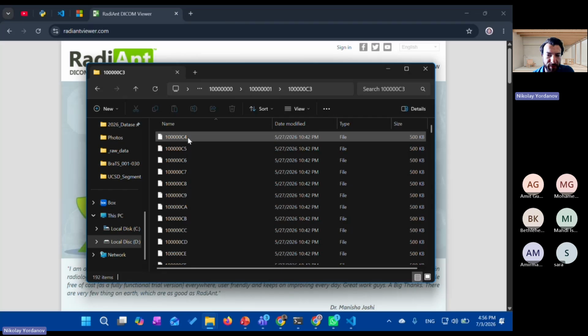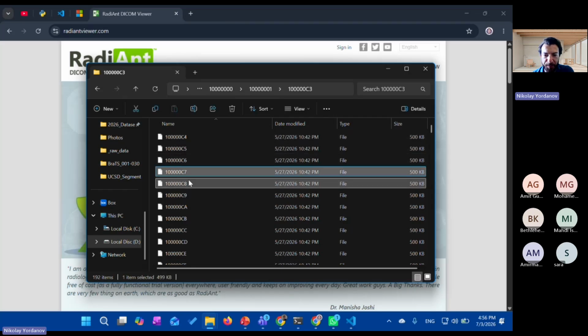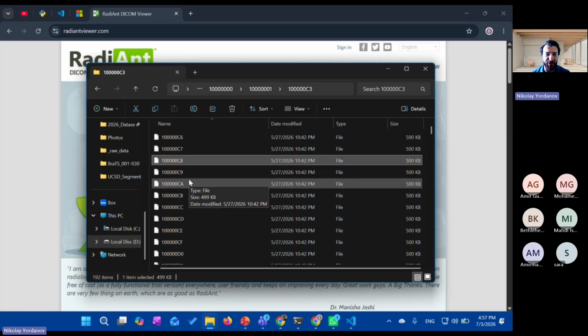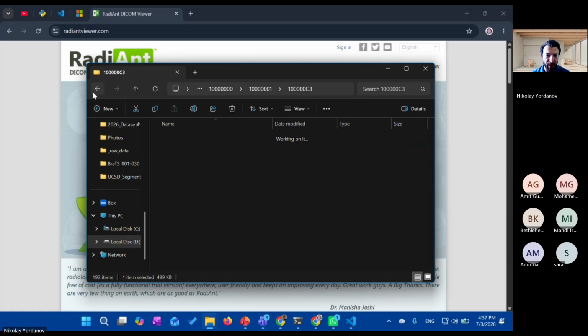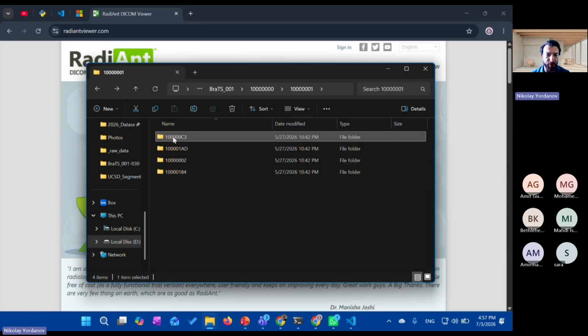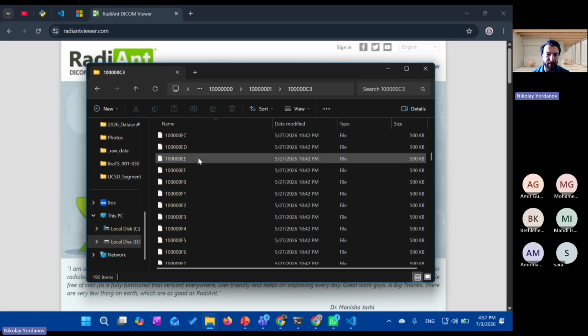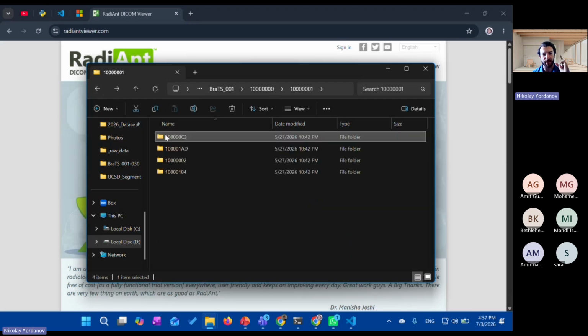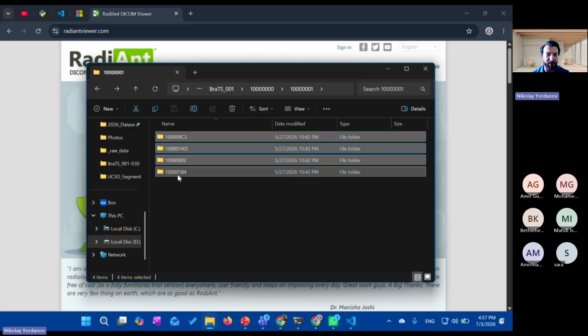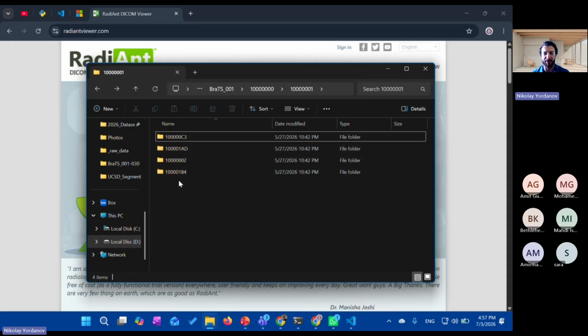If I open a folder, I see that these are already the DICOM images. These are the slices. This folder containing all the slices comprises one MRI sequence, and these are all the 4 sequences that are available for this data set.